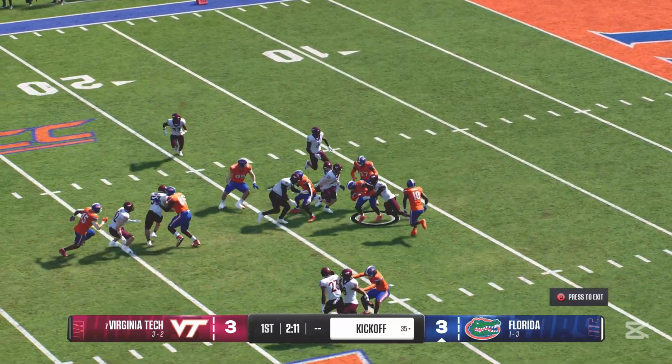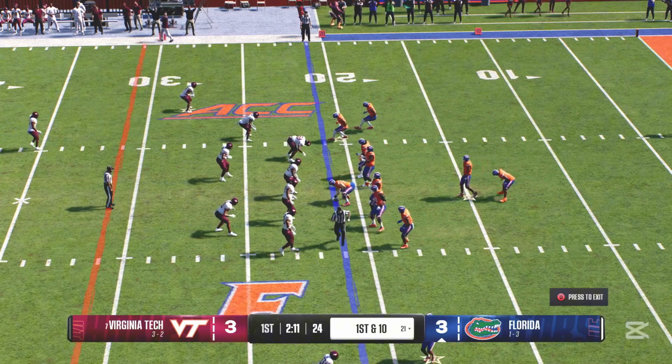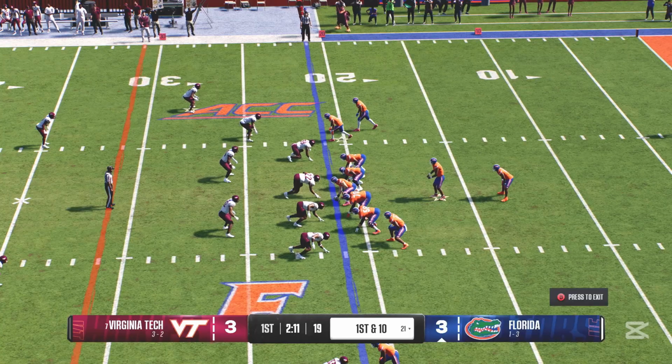Coming out with it, it's Daniels. Not a lot of space to be found. Good hustle by the coverage team, and they stop him at the 21. Florida has the ball back, and here comes the offense.